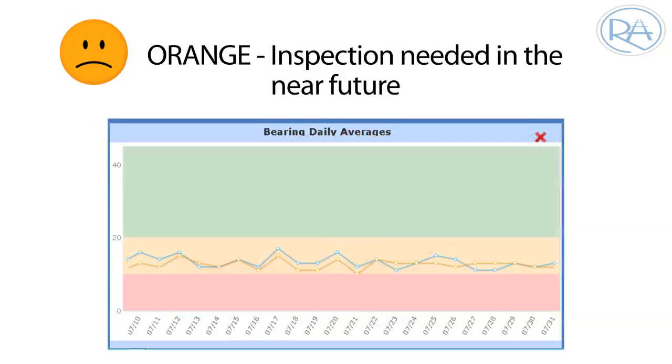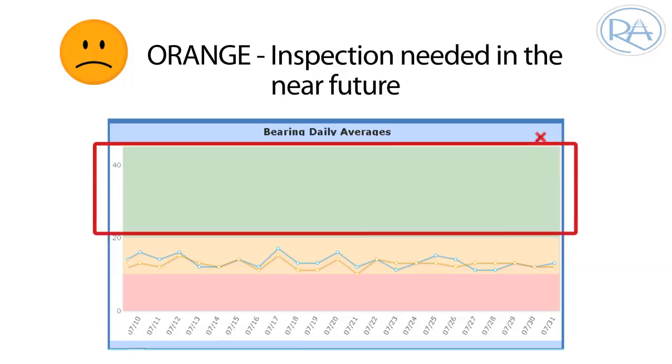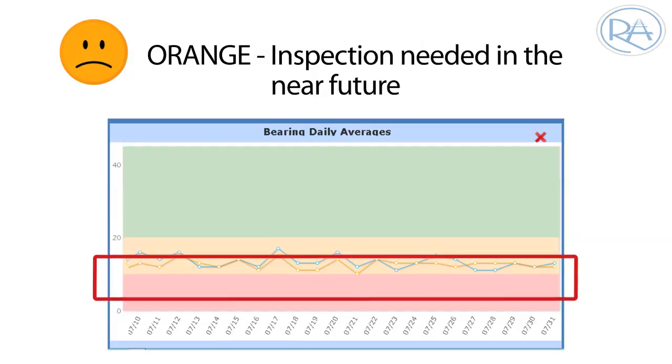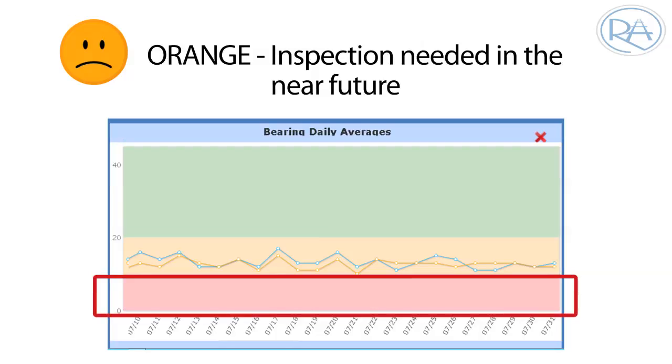For our next example, we'll use a bearing scanner and the daily averages heats test. The output of the scanner is in the green area after it is cleaned, aligned, and calibrated. As it scans trains day after day, its lens may get dirty and the average heats get lower. Gradually, the readings get further away from the expected range and get closer to the failure range. The WHMS generates a yellow condition when the average heats leaves the green zone and remains in the upper part of the yellow zone. The yellow will change to orange if the readings drop below the yellow midsection. Finally, a red alert is generated if the average heats enter the red zone.